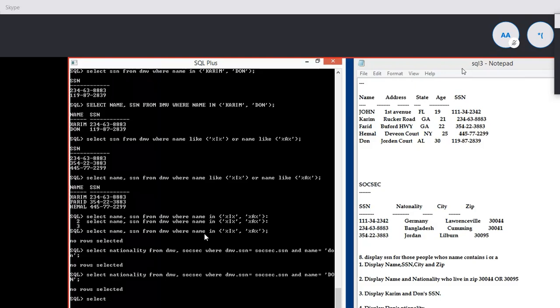Okay, first, what are we looking for here? Yeah, the name. Who lives in Bangladesh. Yeah, select name from. Select name. Now, from, after from, you put the names of both of the tables. DMV comma, you put dot, right? Okay, where? First, create the relation.